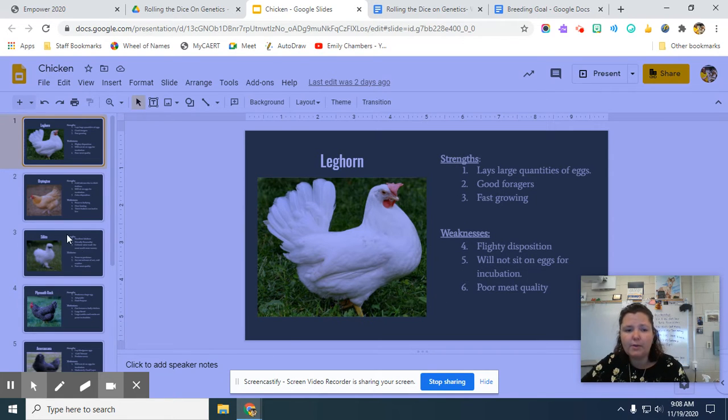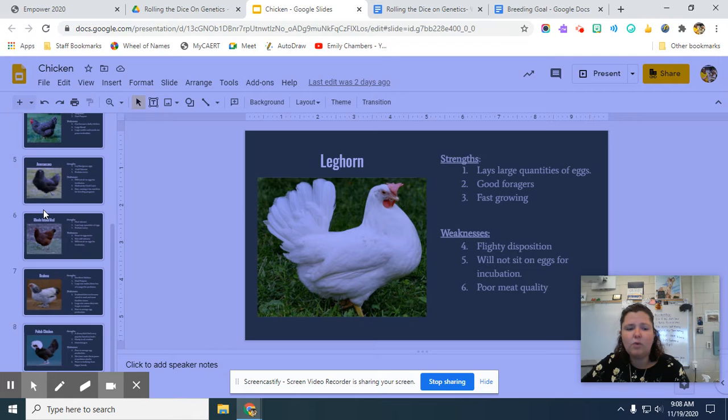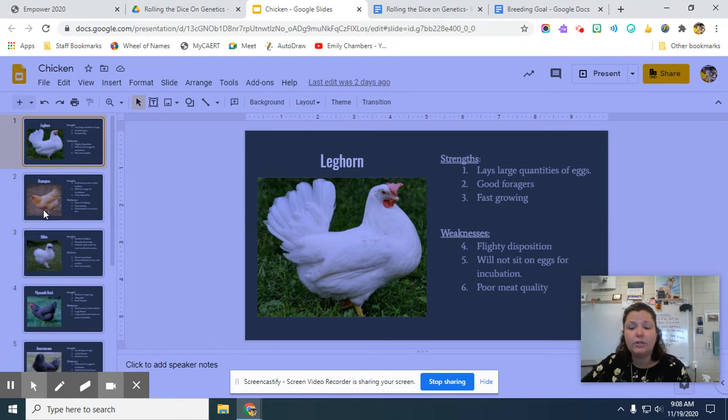So you want to look through here and get an idea of what poultry possess the strengths that you're looking for, and which ones you're going to want to use in your breeding program. You can use one chicken more than once. That's fine.